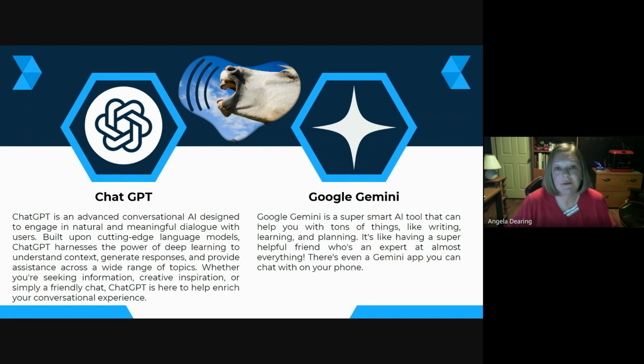Now, I should also mention that in this specific instance, I'm talking about the free version of ChatGPT. So you can log into both of these using your work Google account. They're open for staff to sign into, of course, not students. But if you were looking at the more advanced versions of either, because Google does have a paid version as well, I would highly suggest that you do that with your own personal account as opposed to your work one.